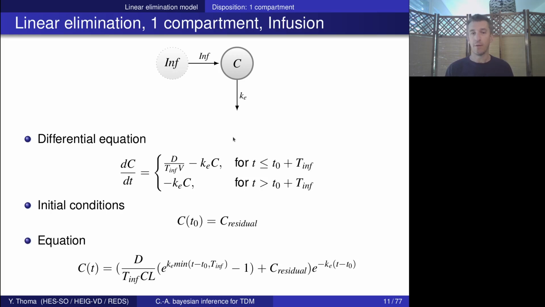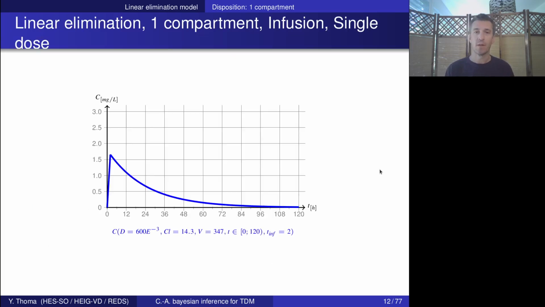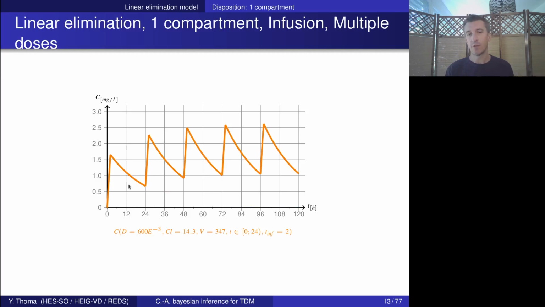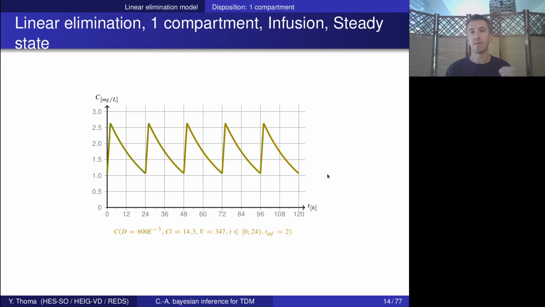And the good thing is that for these differential equations, we still have an analytical one, a bit more complex than the previous one. For sure, we have 2 exponentials here, but still quite easy to calculate, for a computer at least. And here is what it would look like. Here we have the infusion for 2 hours, and then we just see the decrease, exactly like the curve we had for the bolus one. Then if we take multiple doses, we still have this idea of getting to a steady state that will be reached at a certain point of time after the first dose.